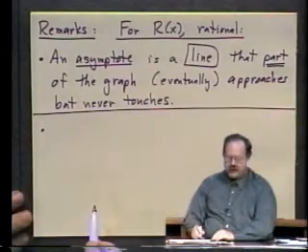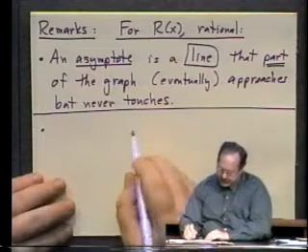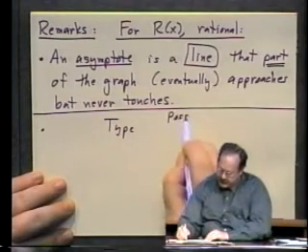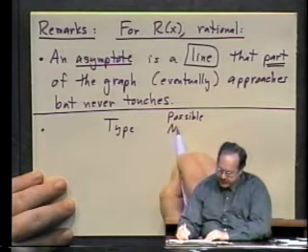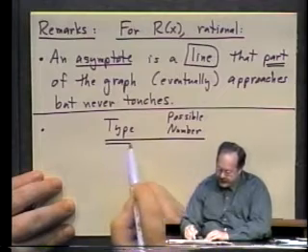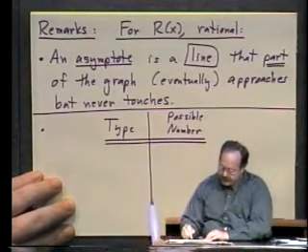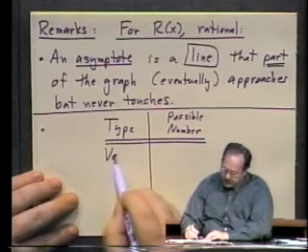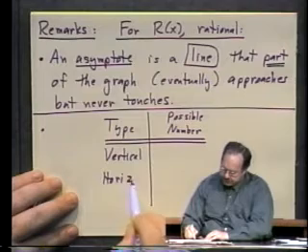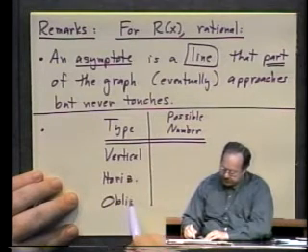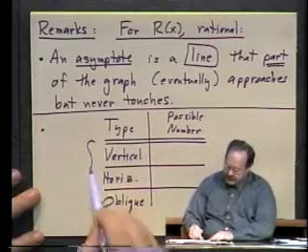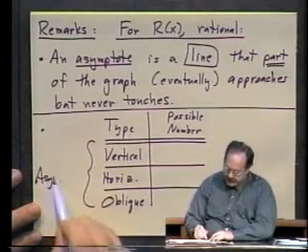Let me build a little chart here to show you the types and possibilities. Here are types of asymptotes, and this is the possible number of them. So you'll be aware in a given situation with a rational function of the only things that can happen. Type and possible number. Well, the types are the ones we've seen. Vertical, horizontal, and oblique. So those are the only 3 types of asymptotes, right? These are asymptotes.